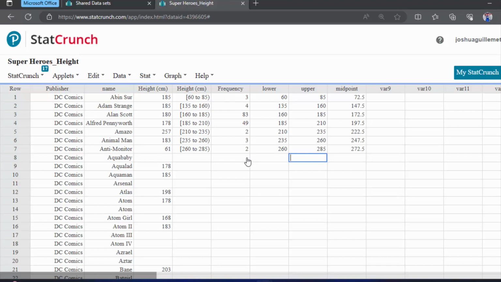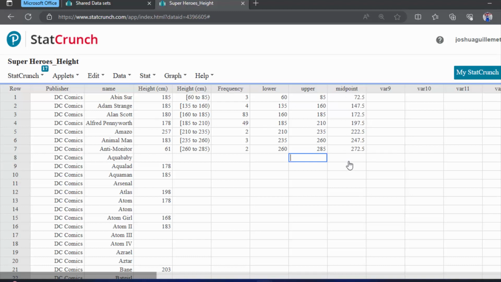And here's my frequencies. In the midpoint video, we calculated the lower by using these left-hand values over here, and we did the upper with these values here. And then I add these together and divide by 2, and I get these midpoints here, okay?